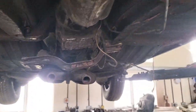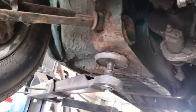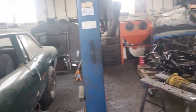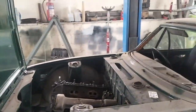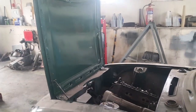They won't prevent the engine bay being painted or getting ready unless I need to end up cutting into places like this. So I will have a dive into those before I go any further with the paintwork. So next step, obviously I need to remove the bonnet so I can get in there to tie up the engine and lift it out. Obviously it's a front engine bonnet, so you wouldn't be able to get that out either way.